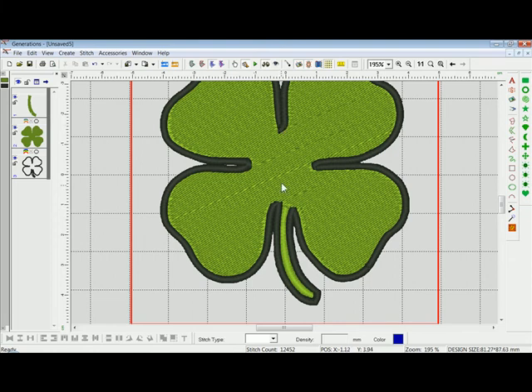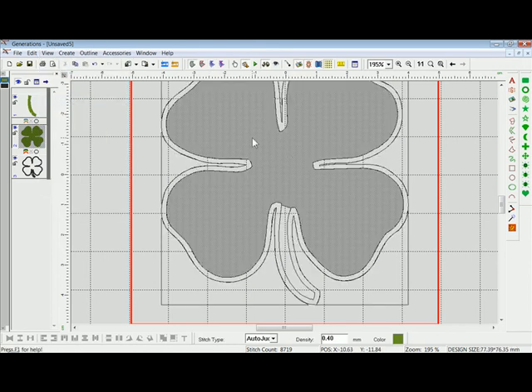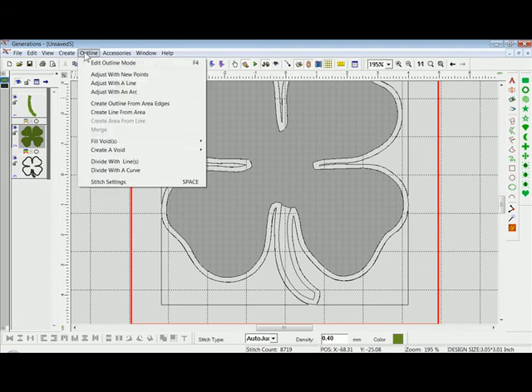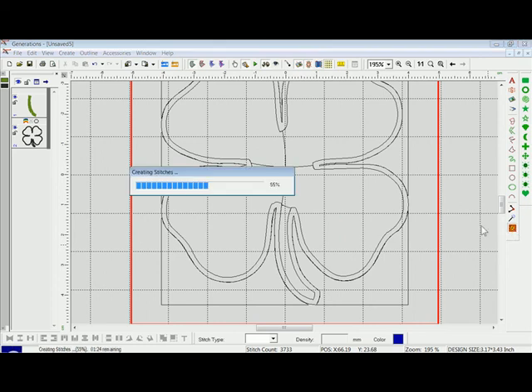The next step is dividing the clover up into four individual clovers. Right-click on that area, go to the Outline View by going to View and then View Outline. This time I'm going to use Divide with a Curve. Divide with a Curve acts like Divide with a Line but gives you multiple points — left-clicks are corner points, right-clicks are smooth points. I'll left-click, then right-click, then left-click, starting outside and ending outside, and hit Enter on my keyboard. Then I'll repeat for the remaining divisions. Press Escape to get out of the tool, right-click off to the side, hit Generate, and now you can see they are all separated.